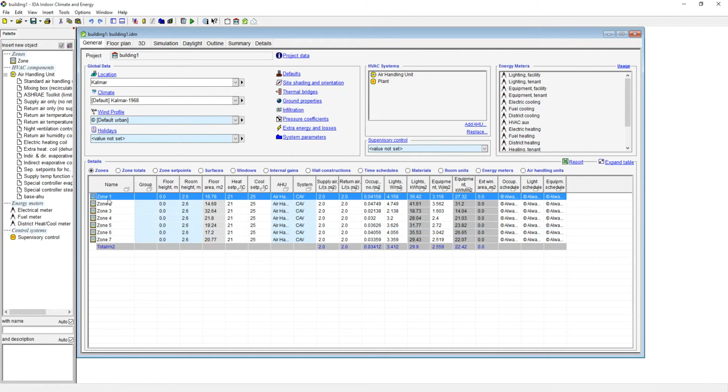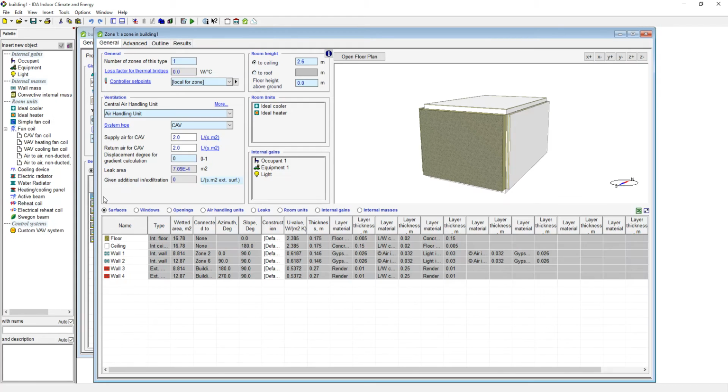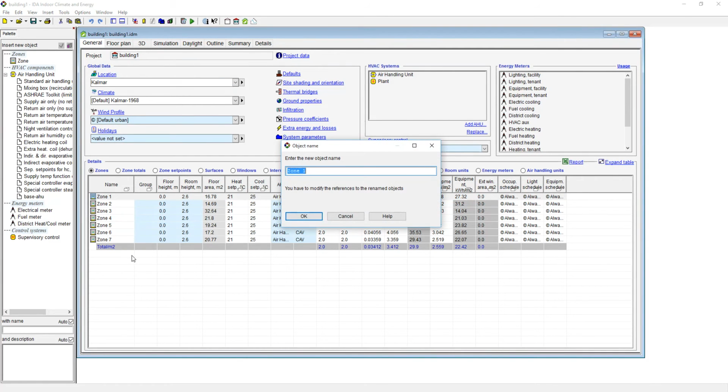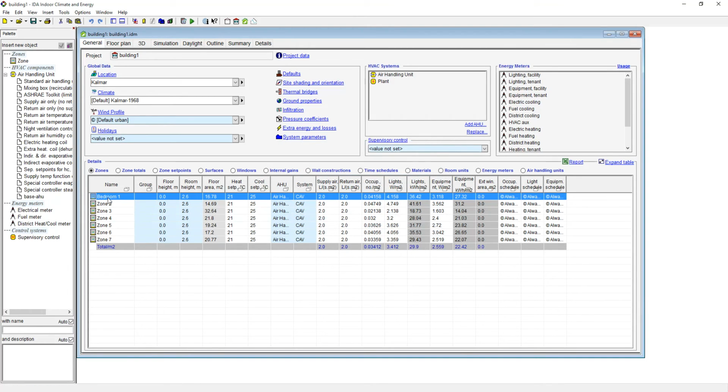And these names, you can of course change them by clicking rename, or just double click. Actually I have to right click and choose rename, and for example zone 1 should be bedroom 1, for example.